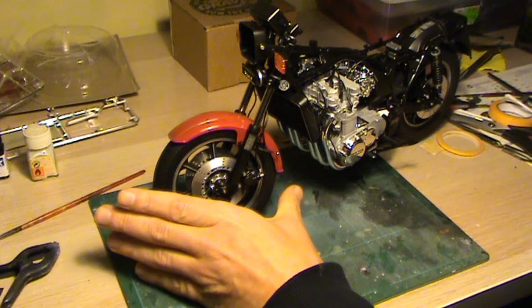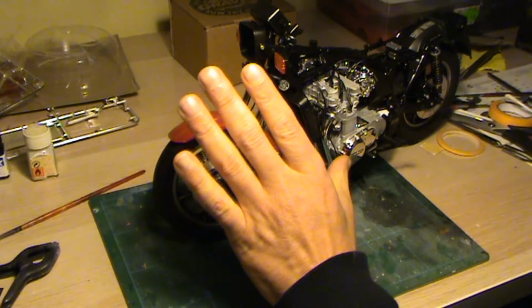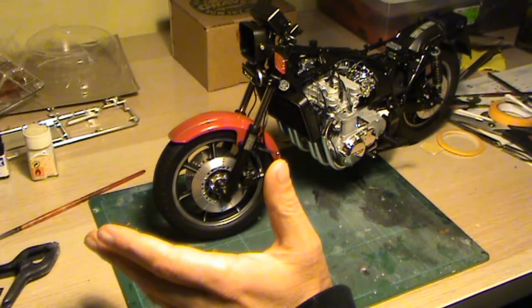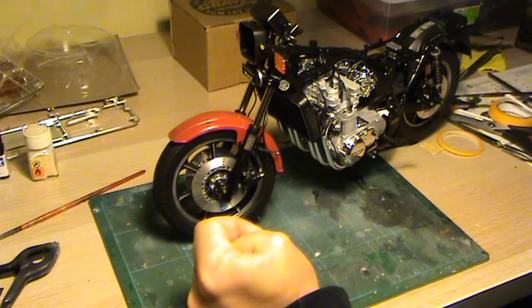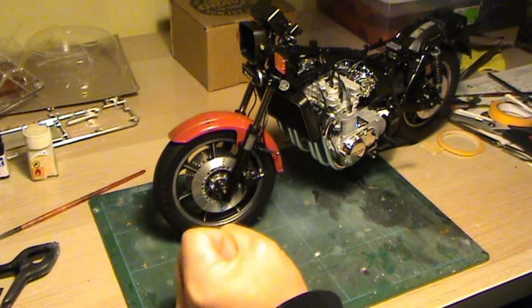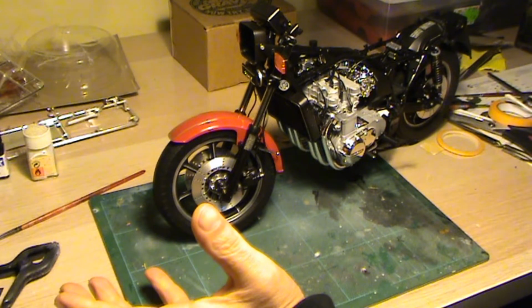So, resuming, a bit more complex than the rear suspension, but as you can see, it went without any major problems. And time now for the final steps.